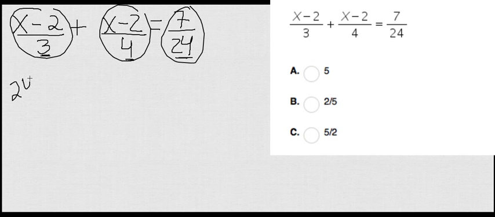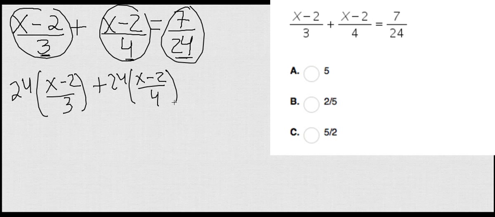Now, when I do 24, and then I have x minus 2 over 3, and then I do the same to every single term, look what's going to happen. And look, I'm doing it to every single one. This 24 is the same as you had a 1 here. Now, 24 divided by 3 is going to give you 8. 24 divided by 4 is going to give you 6. Finally, 24 over 24 is just 1.